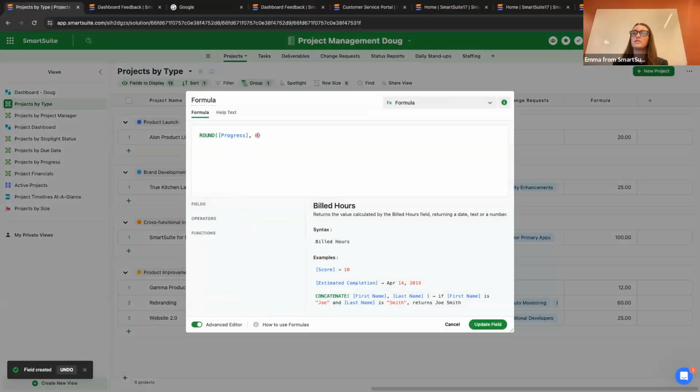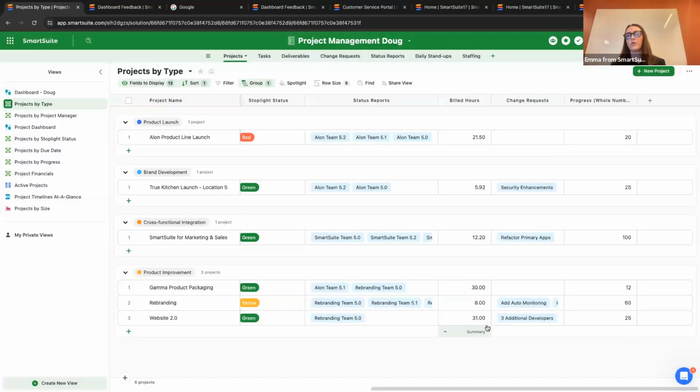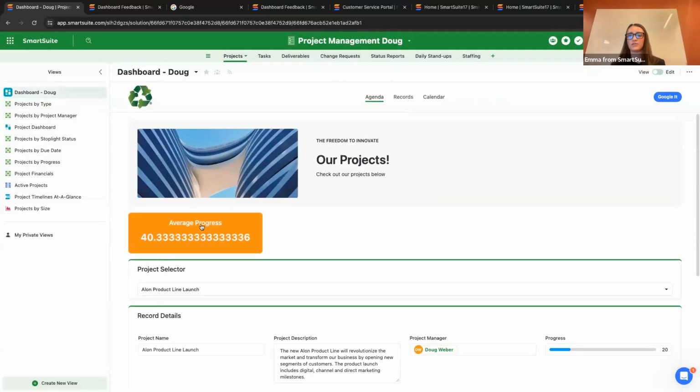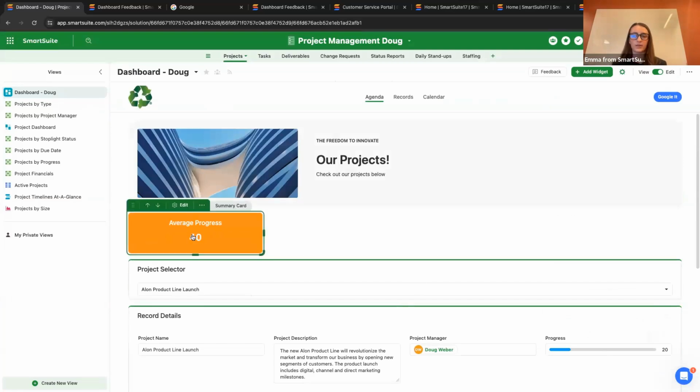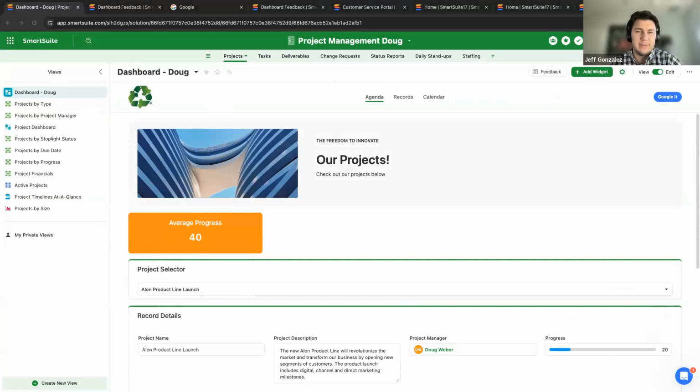There we go. So what we're going to do is, since it's a progress bar, it's coming up as a decimal, since we aren't able to round the progress bar, strangely. That's okay. So this is going to show us basically the whole number by rounding to 0 decimal places. So instead of having that like 0.10 decimals, that kind of looked strange. We can go in and I think we can use a formula. Let's make sure. There we go. And then it will give us there. Average progress is now just 40. Eventually, we'll want to be able to have those formatting operations available within that widget menu. But for now, it's a great workaround.